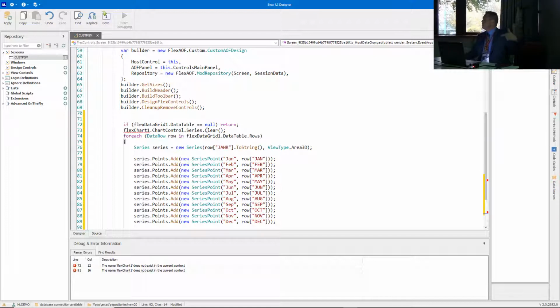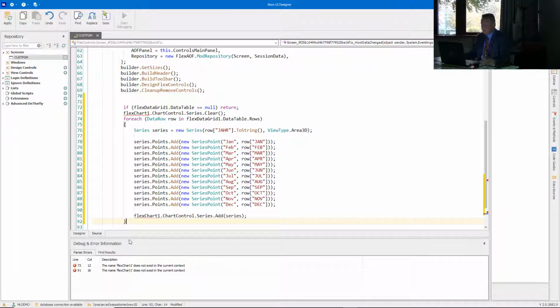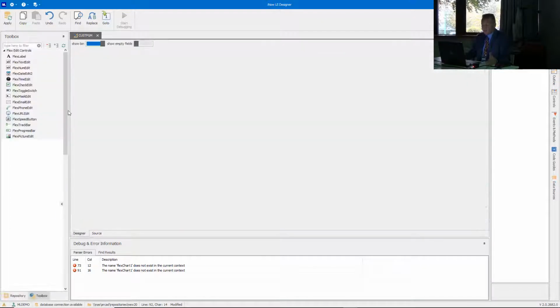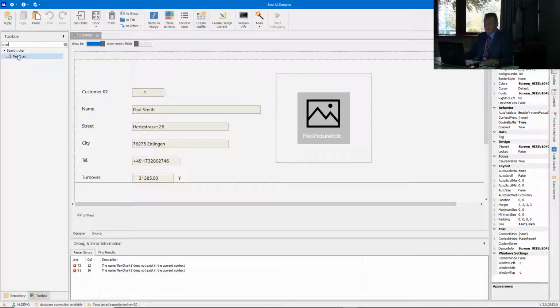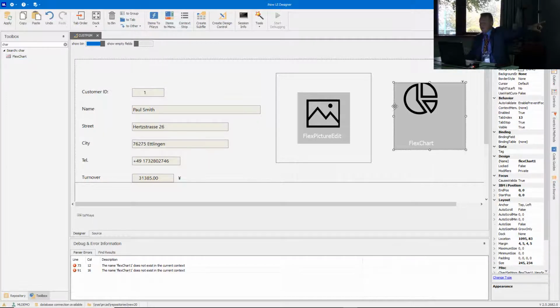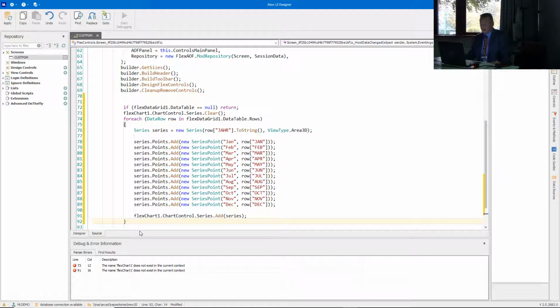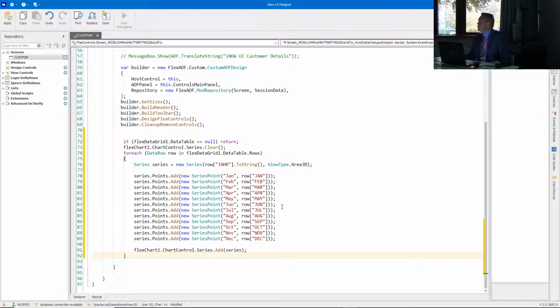So the compiler runs permanently, giving you the error message immediately if you do something wrong in programming. So how to fix that problem? We need a flex chart. Go to the designer, take a chart from a toolbox. Look at this. If I drop the flex chart, immediately the error disappears. So now the code is clean, it will work, we can apply.